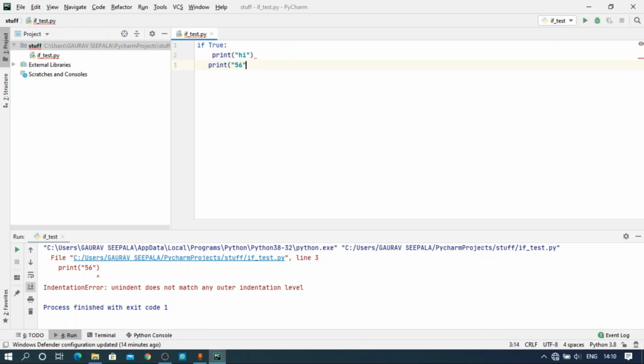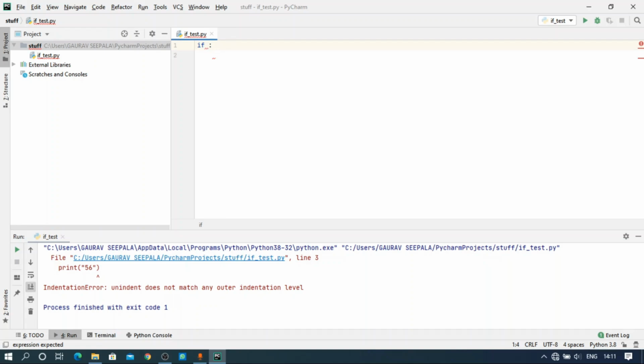Now let's take an example for the if condition. While applying for a job interview, some of the companies ask candidates to apply only if they have a total percentage greater than 70 or 75, whatever it is.